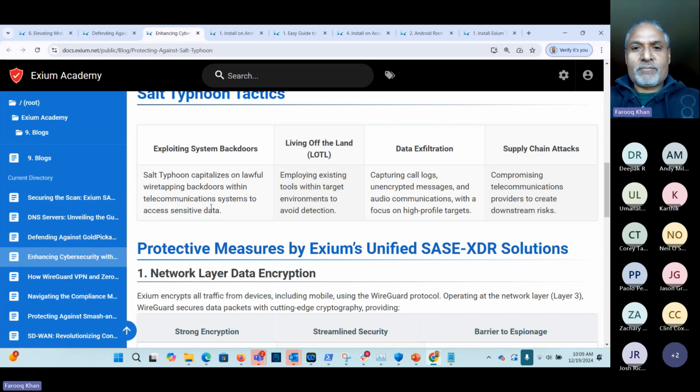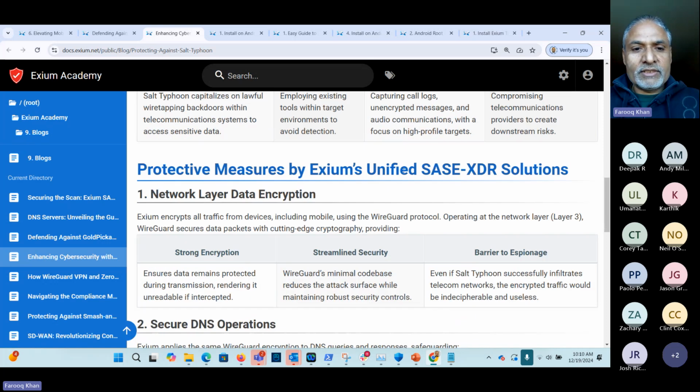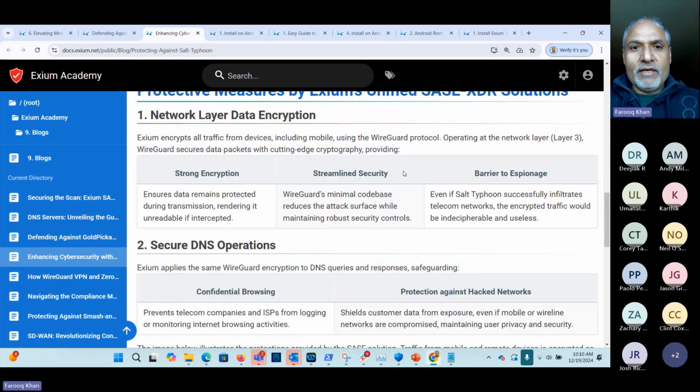So, for example, the data the FBI or agencies might get with court orders, now they are able to access all the data. This is the way this attack is happening, and then they can exfiltrate data and all those things. Fixing that one is also pretty easy, because with Axiom you get full encryption, even your DNS queries are encrypted. So even if you are going through T-Mobile or AT&T, all the data will be useless.